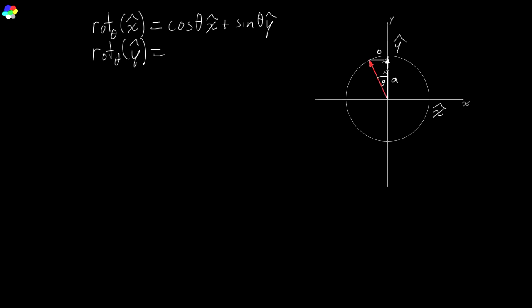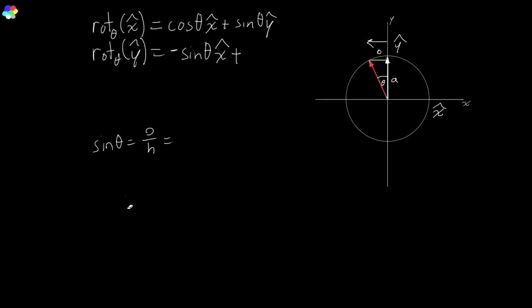So let's solve for our x. Sine is opposite over hypotenuse, right? So let's just write here, sine theta is equal to opposite over hypotenuse, and the hypotenuse is 1 because this is a basis vector on the unit circle, length is 1. So sine theta equals opposite. And this is our x value. So that means x is going to be sine theta. But although the length is sine theta, it's moving in the negative direction, so we have to put a minus sign here. Now we go plus.